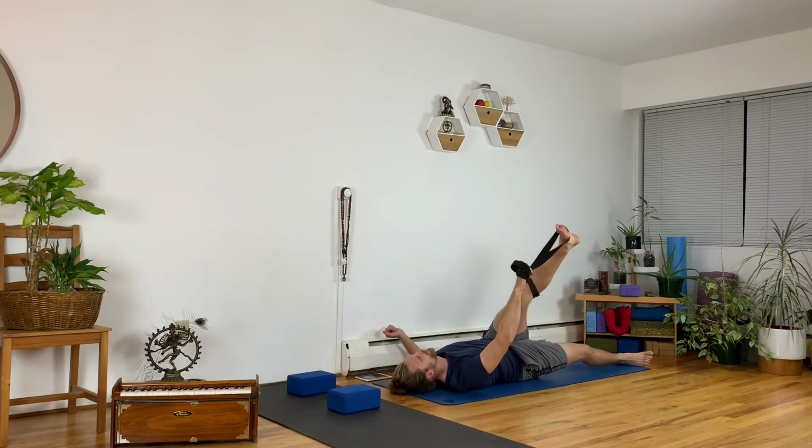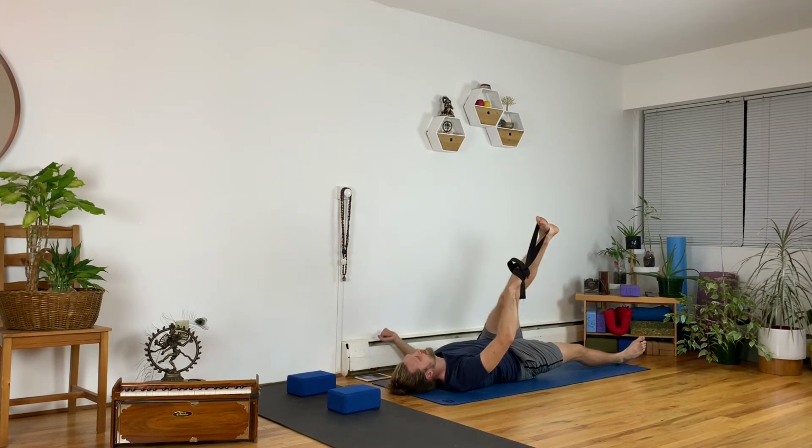Just because I know I'm going to be short on space on the other side, I'm just going to stay more for the IT band stretch. Okay, and then come all the way up.